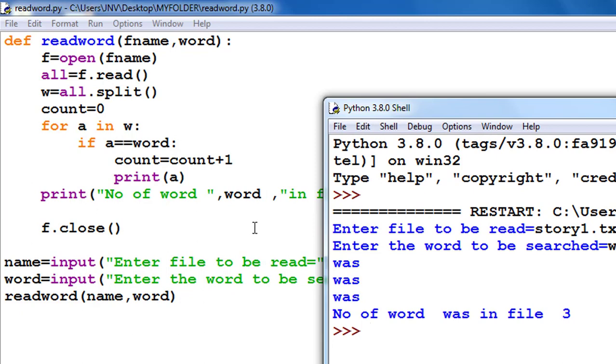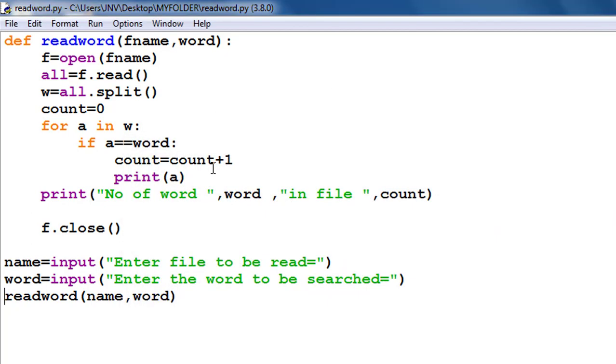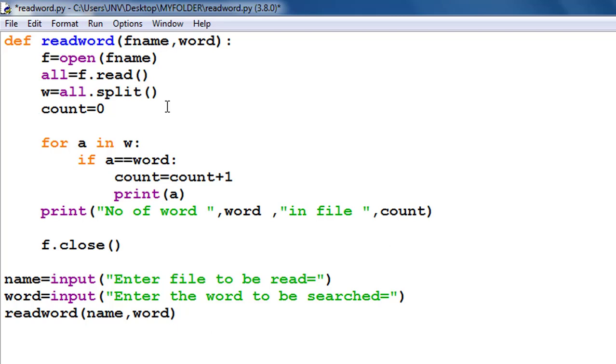I will print a here so that I can see how many times was appears in the file. The number of the word was in the file is equal to 3, meaning it appears 3 times. You can print the whole file also by using a print statement, print all. Here print all, so no need to print a here.